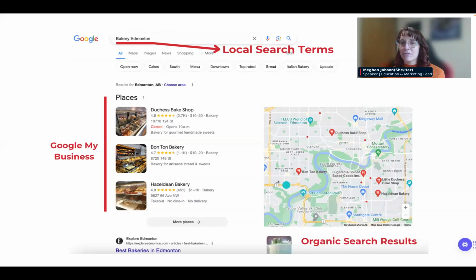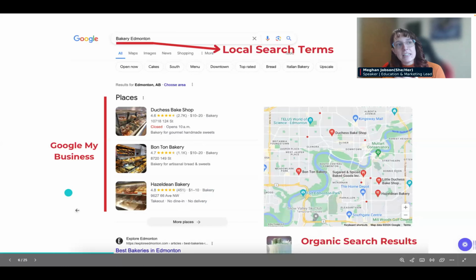We have the Google My Business listings on the Google map, and it gives me little dots for the different bakeries in Edmonton. Of course, there are more than 3 bakeries, but these are the ones ranked highest in Google My Business. Underneath that, we have our organic search results.